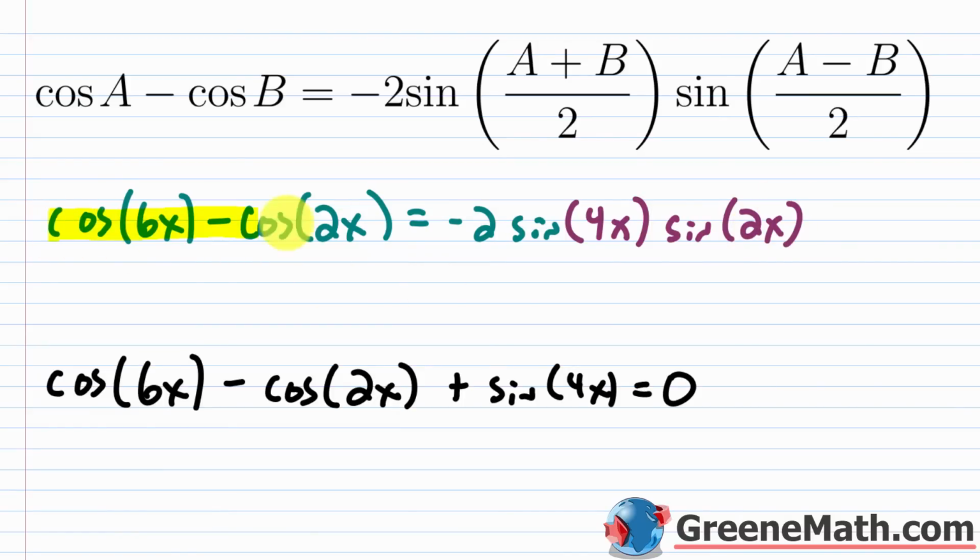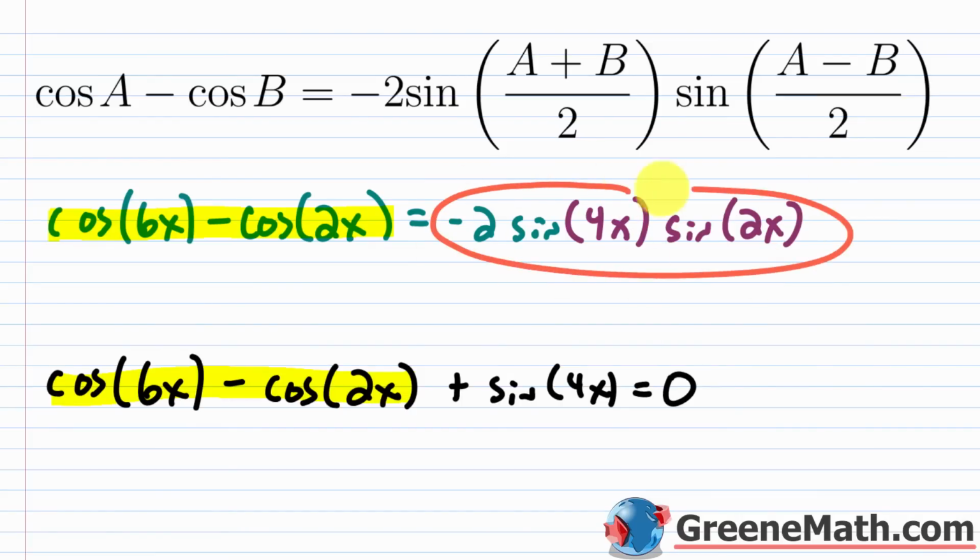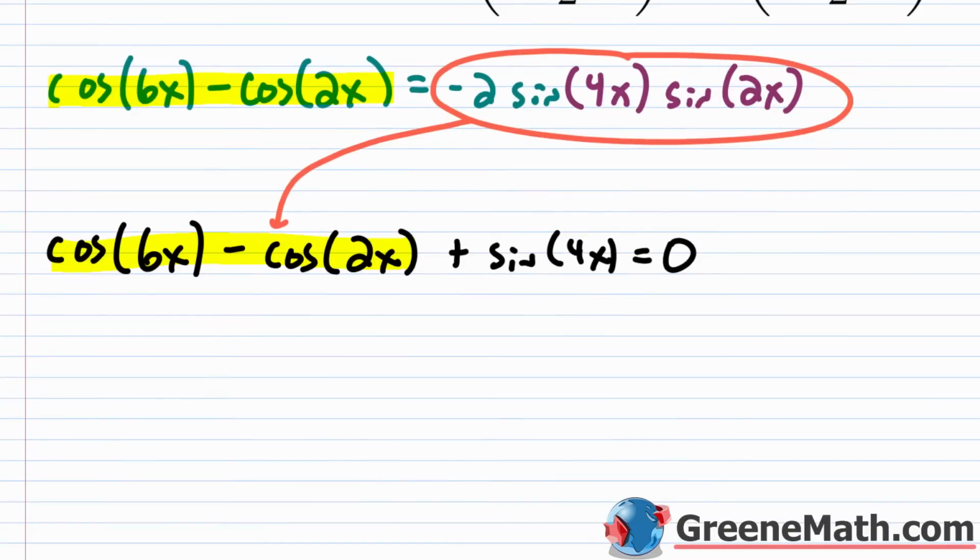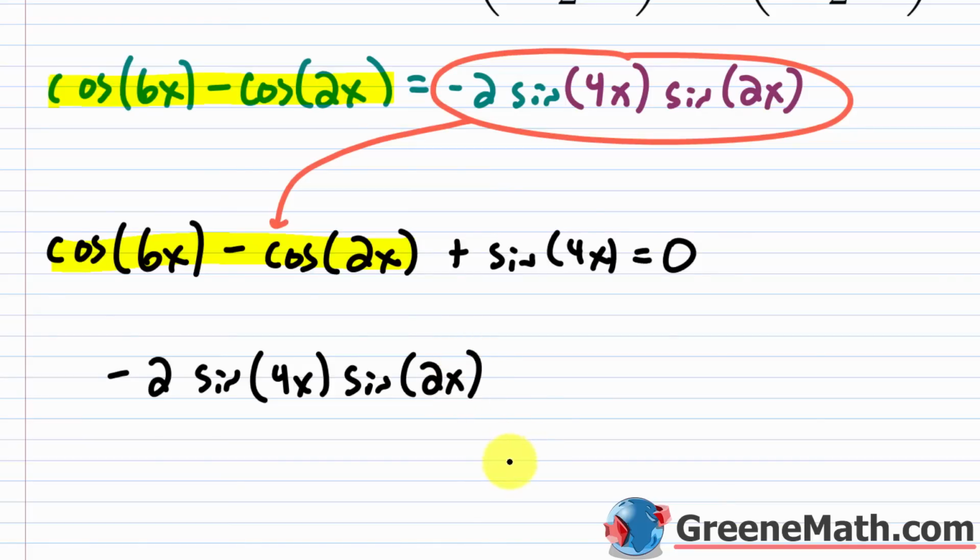Now, since this right here matches this right here, we can take this guy right here and plug it in for this right here. Now, why are we doing that? Notice you'd have a sine, and then you have a sine. And more specifically, you have this 4x here and this 4x here. So we're going to be able to actually solve this with factoring. So let's come down a little bit and let's plug in. So this goes in here. So negative 2, and then sine of, you have your 4x, and then sine of, you have your 2x, and then plus your sine of 4x, and this equals 0.